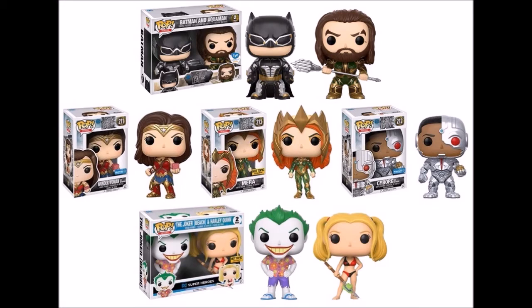And I'm actually kind of happy about the fact that this is happening, because I didn't really care for the Cyborg, the regular one, because it just looked so plain, but now I have my eyes set on the Walmart exclusive of Cyborg. And I'm also setting a new mission for myself, and that is to have an exclusive from all of the stores that actually have exclusives, online and retail. I've got plenty of Hot Topic ones, but I do not, in fact, have a Walmart one, so this is going to be an interesting hunt for me.